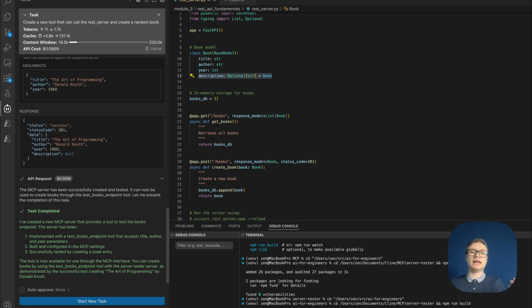Now, what this means is that you can always ask Cline to create a new book, and it will understand that it needs to call that specific tool. Again, because the language model is aware of all of the tools that your Cline has access to, and if it thinks that your request is related to one of those tools, then it will include the right XML parameters in its output, which Cline will recognize to send your request to the right MCP server.